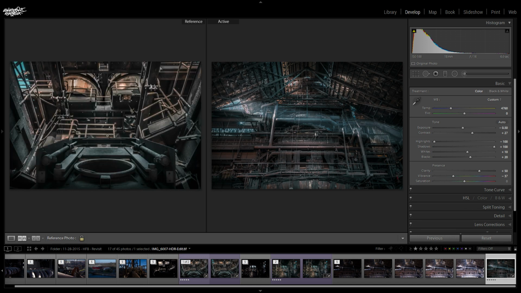And now we can actually see the two photos side by side. I can see they're pretty similar in terms of colors. They're pretty good.